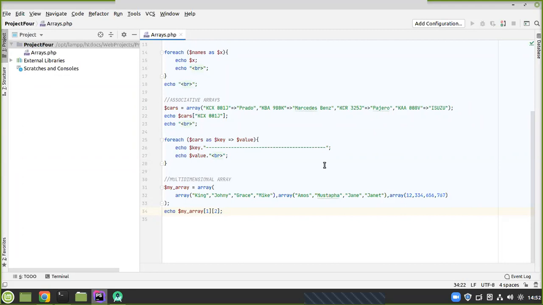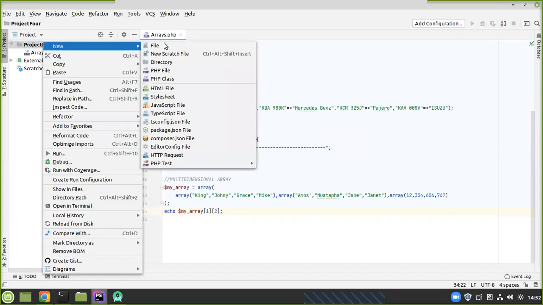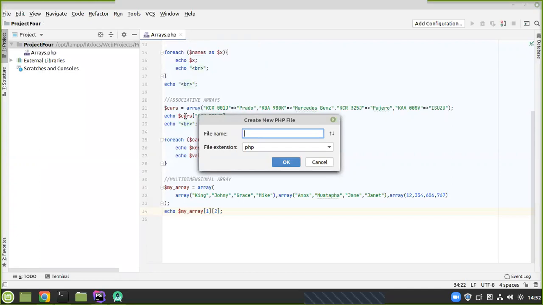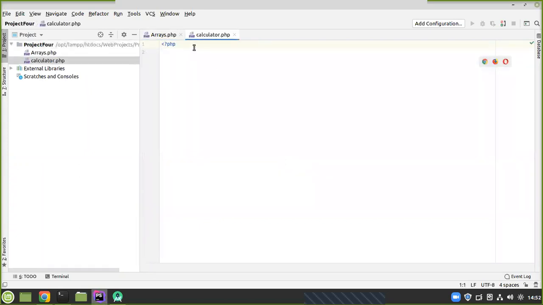So what we do in this case, ladies and gentlemen, is we can simply create a new PHP file. We can even just call it calculator. Calculator, like that. Then for this calculator, because we are going to need a PHP form, a form can always be created using HTML, guys. Especially when we are learning PHP, we are going to create a form in HTML.